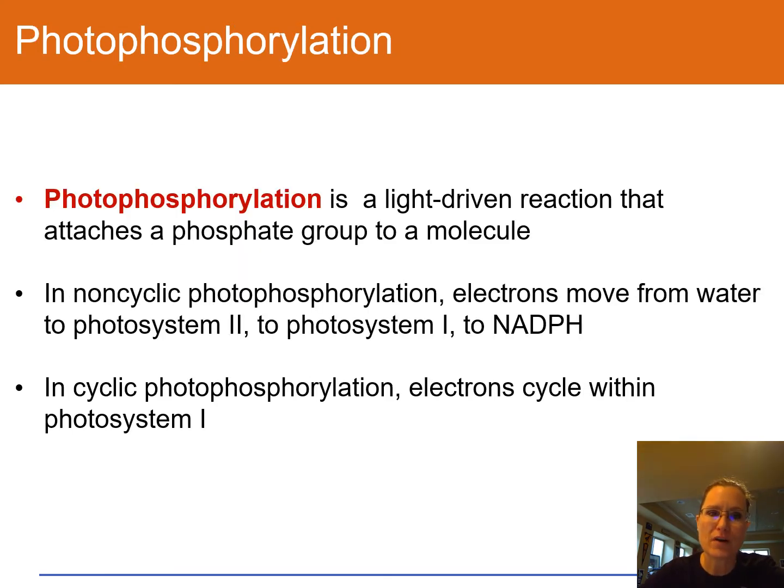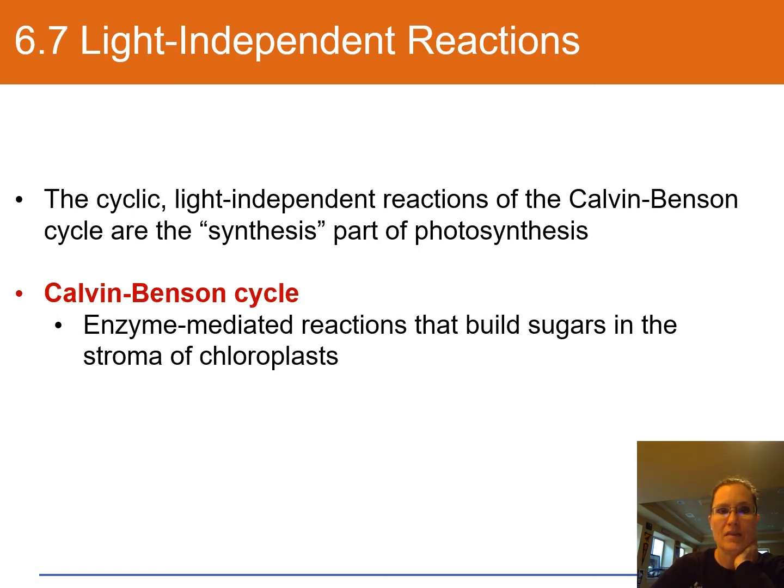And then photophosphorylation is light phosphorylating, or light adding a phosphate onto the ADP. And so the energy that's coming from the sun, we store it into the ADP and inorganic phosphate, and then we get ATP. And then this is talking about the cycle on photosystem 1, or the light independent reactions.